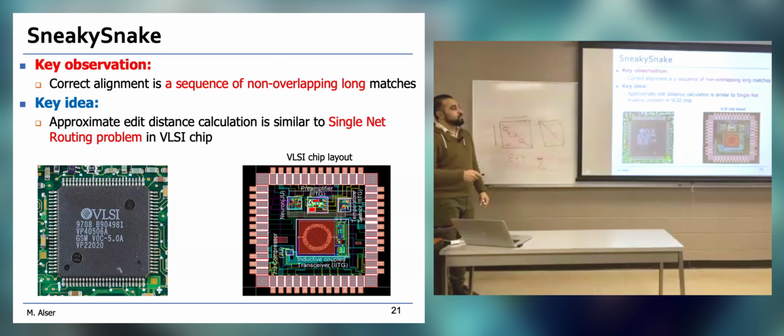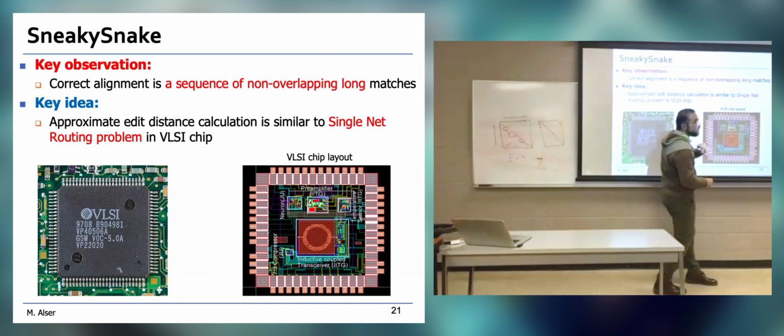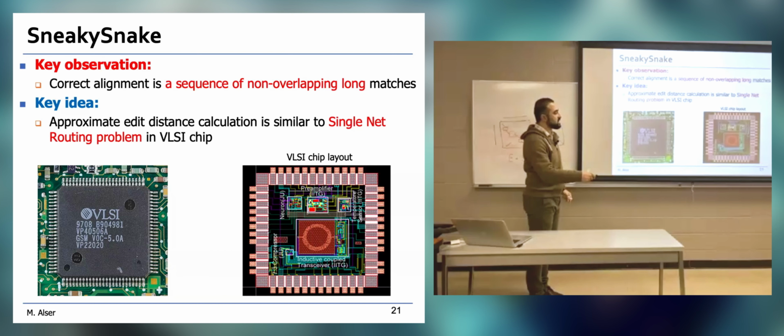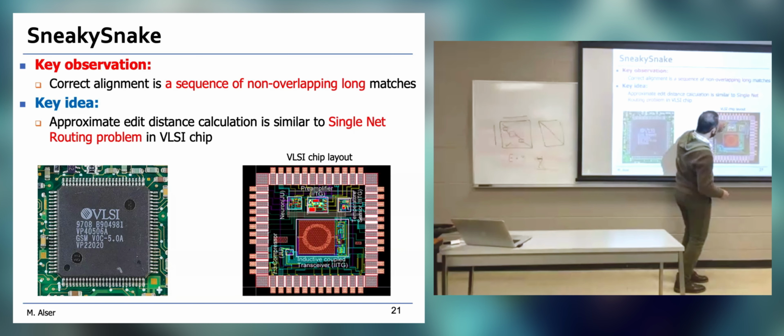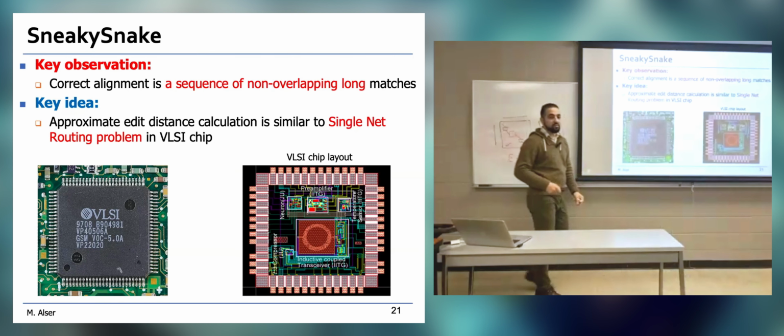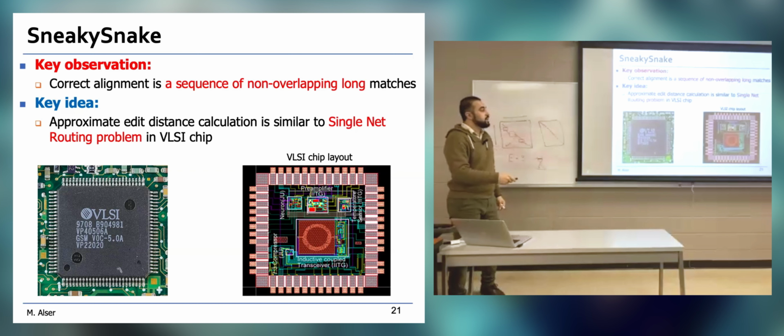Now, what we want to consider only is the single net routing problem, okay? Single net means we want to connect only one leg over here to another leg over there, assuming there are some obstacles. The obstacles here are those components themselves, okay? Each of those components is considered as one obstacle. If it's not interesting, we want to avoid it and find another link or another way to connect it, assuming we are bypassing those obstacles. It will be clear in the next slide.